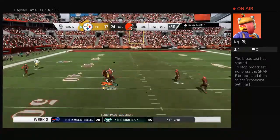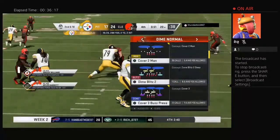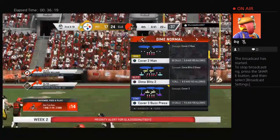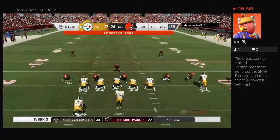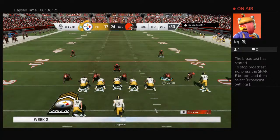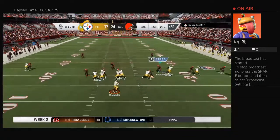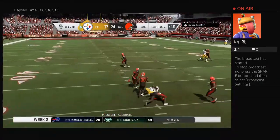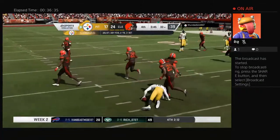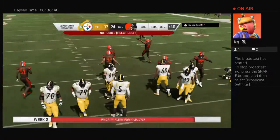It's really not, because this amount of time gives them a chance to run their offense, to go through play sequences. And this is what they work on every week in practice, usually on a Friday. They go over this type of a situation, late game situation. What are we going to do when we have the opportunity? They've called these plays a bunch of times. Now's their chance to execute them. They have the opportunity now. Here's the execution. It's a Pittsburgh first down, a gain of 13.